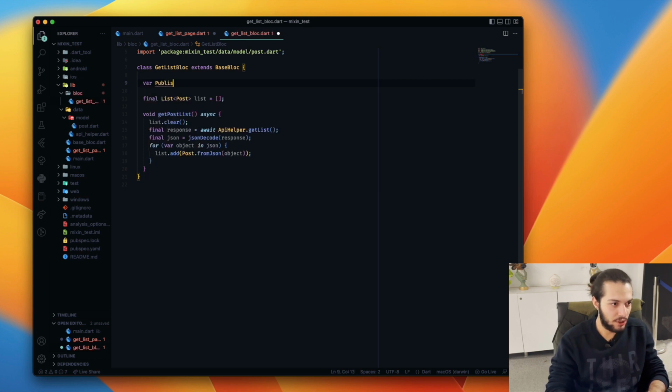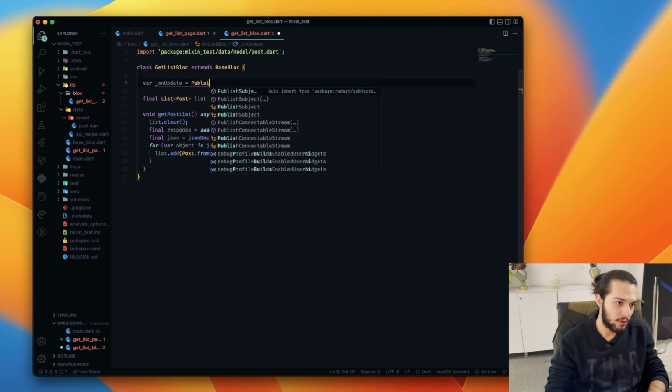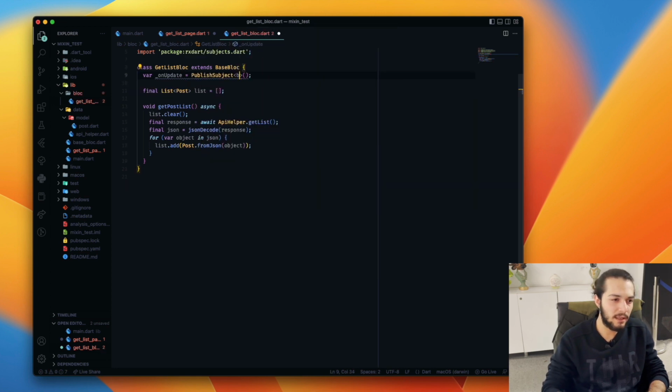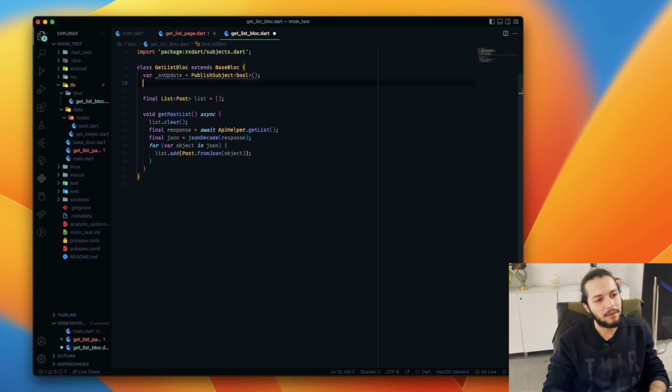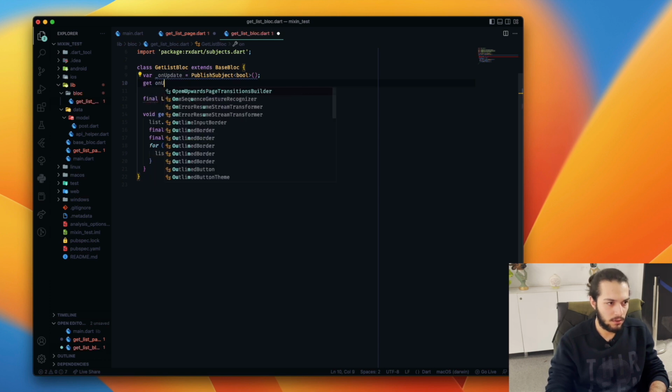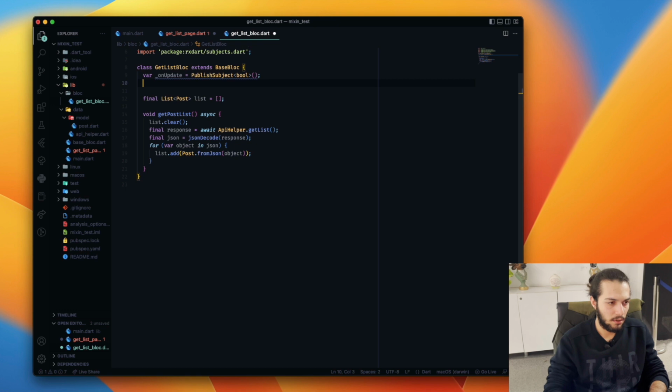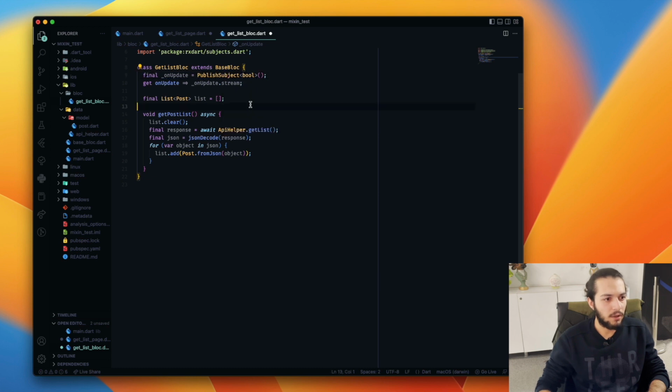Where publish, where onUpdate, a PublishSubject of boolean, and getOnUpdate. I don't remember what the getOnUpdate is, it returns onUpdate.stream. It doesn't matter. I need to make it final.